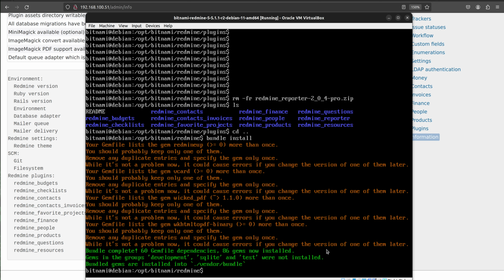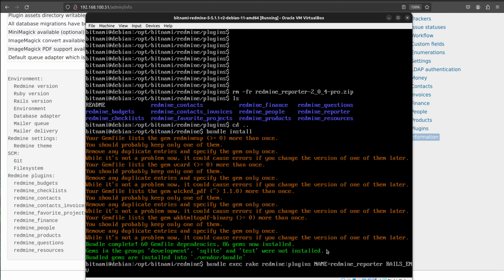The next command is the migration command. It is going to install all the database tables and migrate them, actually. So it is done via bundle exec rake redmine:plugins:migrate, the name of the plugin itself that we are going to migrate, which in our case is redmine_reporter, and the environment, which in our case is production.